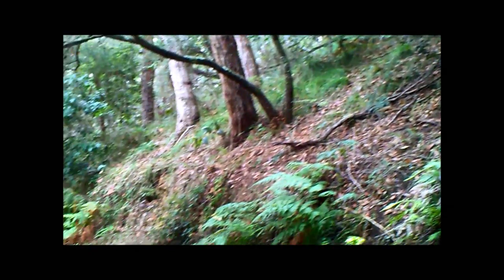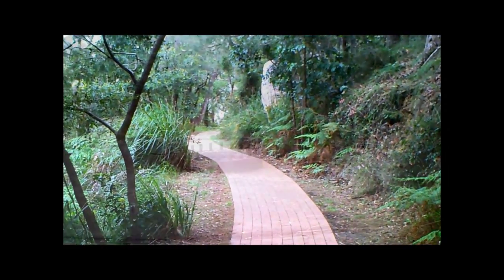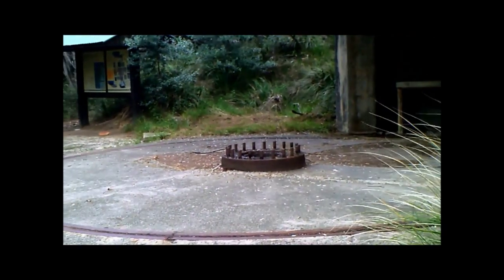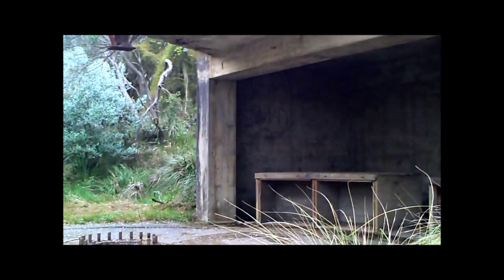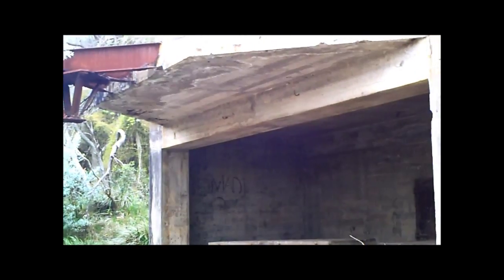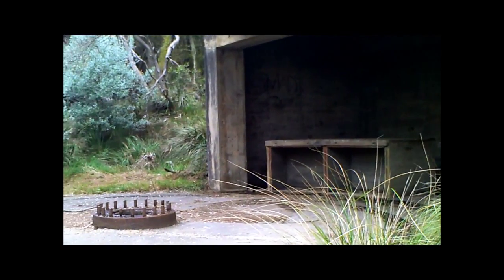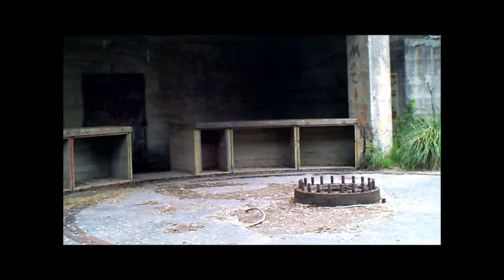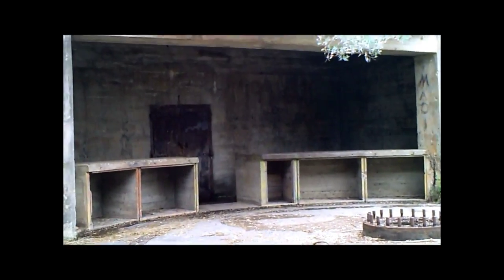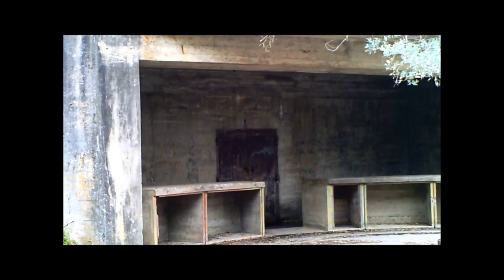Up through there. And as we go down this way, we're going to follow this other track off to the left first, through the gun emplacement, Second World War guns that we've put here. So this is the site of the World War II gun emplacements, built in 1942. There's not much left there now. Where the armaments were stored. Back through there.